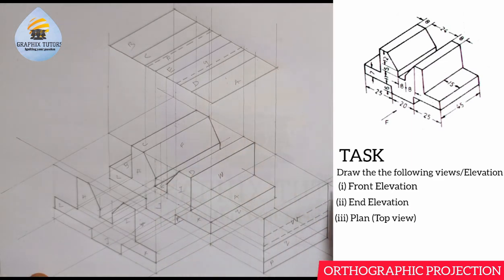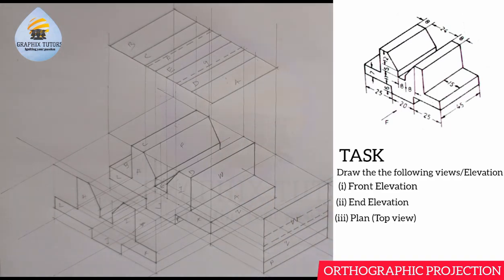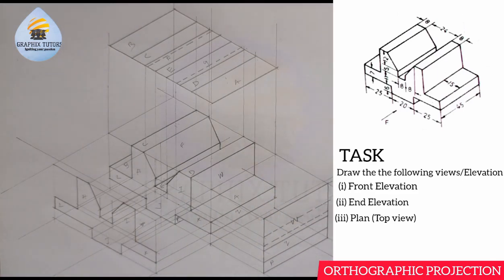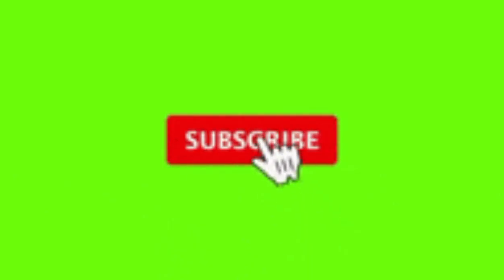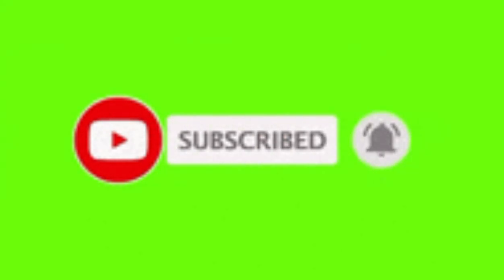So these are the views from this isometric projection — the dimensional views which are the front elevation, the end view, and the plan. This gives you an insight on what you're going to see. If you want to know how you can arrange this figure in orthographic projection, you can click the link at the top right corner of the screen. When drawing your quadrant, you arrange these views exactly. If you found this video helpful, please don't forget to like, subscribe, and share the video. Thanks for watching.